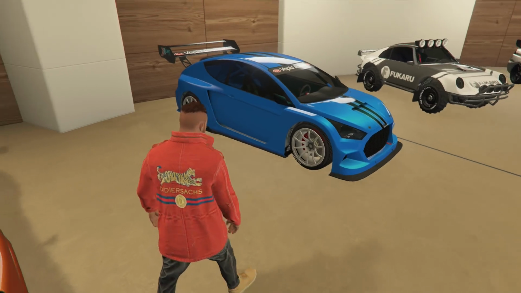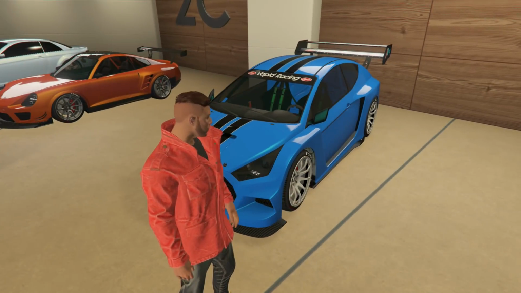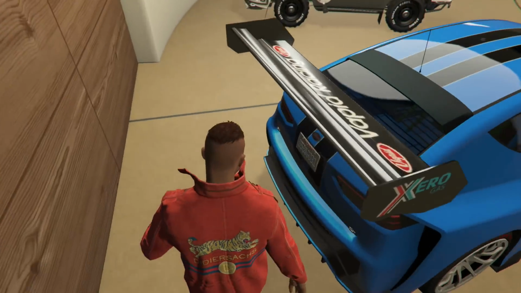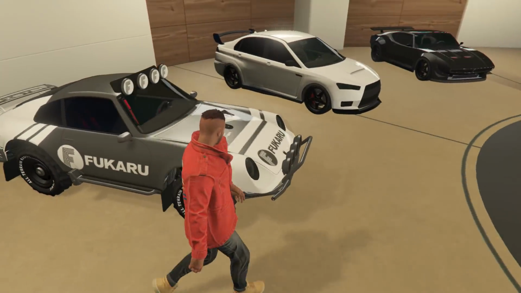Flash GT, of course, the blue paint job, black stripes. I really like this car as well. A phenomenal car to drive, one of my favorites. I don't know, it's just nice and something about the hatchback is kind of badass, because there's so many sports cars in the game that just don't have a hatchback. So I think it's really cool that one has it.